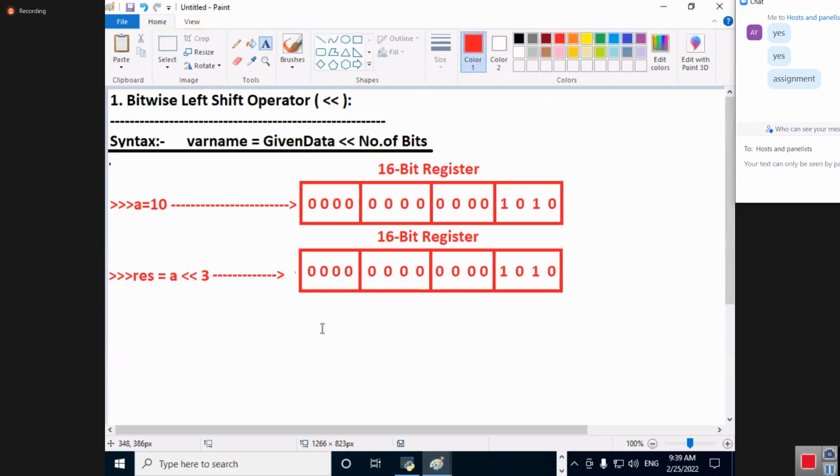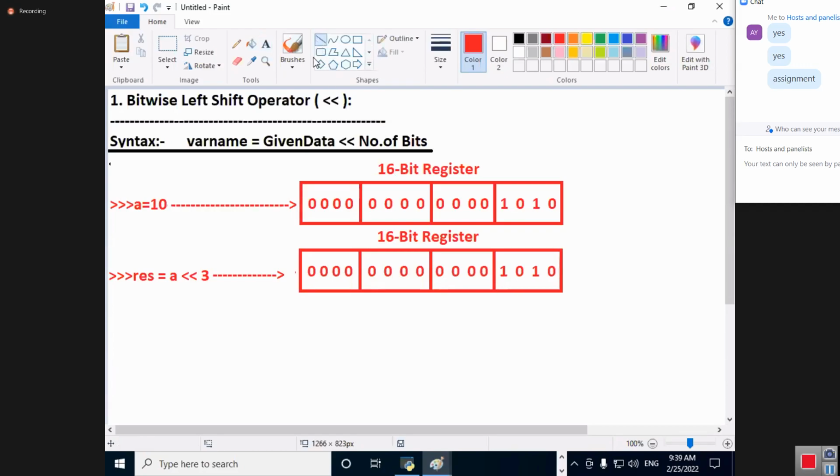Simple. All chairs are filled. 3 students are supposed to be accommodated. Already you people came in the morning. The students are sitting on the basis of first come, first served. So the people who sat from the beginning, I need to give the chairs to the latest students or not? What I will do, the students who came very first, I will shift 3 bits outside. 3 bits outside means no more chairs, I will remove them. And I will accommodate room for newly arrived people, because it is used in operating system level concepts. I'll explain that, nothing to worry.